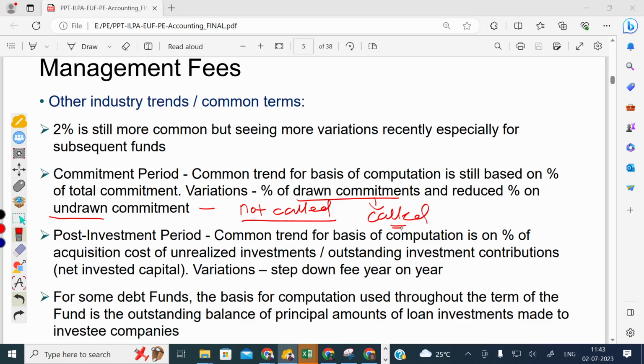Fund managers and their core team work on all these terms, update their data, and send the notices to us. Our job is to interpret those notices and record them in our internal accounting system. All right. During the commitment period, you would see different percentages for the total drawn amount and undrawn amount.